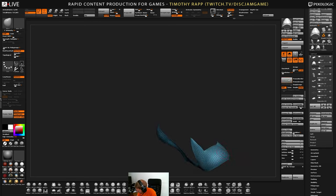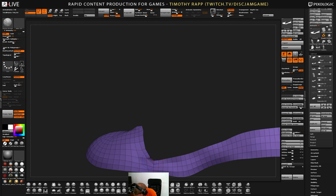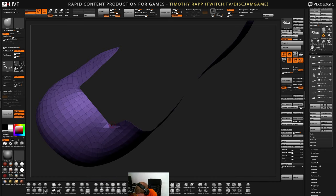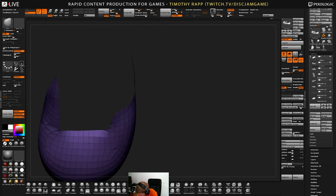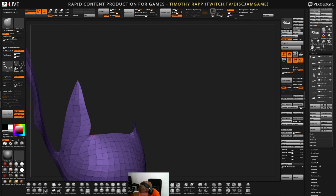Yeah, getting there. I think maybe one more might do it. Might even be a little bit too far, but no, I think it's quite good. Yeah, that's not bad. I'm pretty happy with this. I think that triangle there is a bit odd. This geometry is obviously a bit stretched. Not the end of the world.